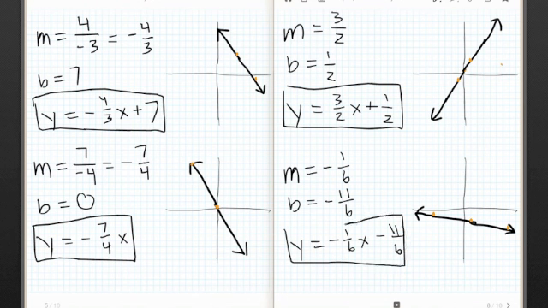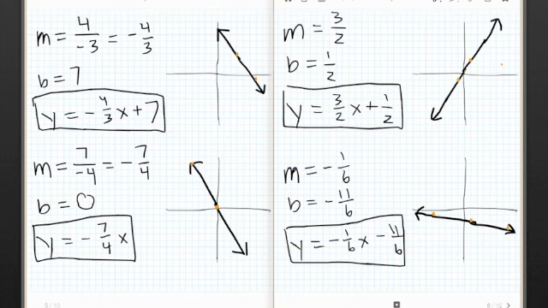That one was a tricky one. It's pretty rare you'll get a weird fraction for a y-intercept like that, but that is how you calculate that. You pick 2 points and then you see that this is 1/6 of the way to there, therefore the change in y is 1/6 of what it is to get from there to there. Okay, that was a tough one.